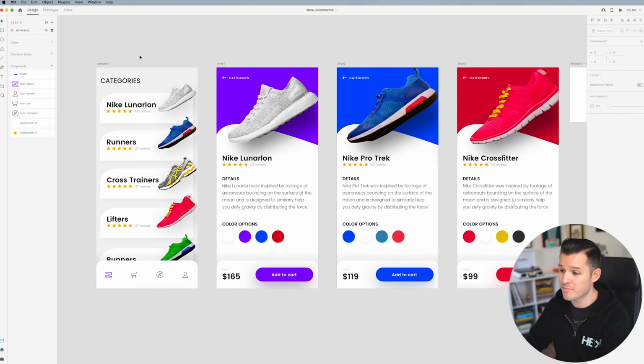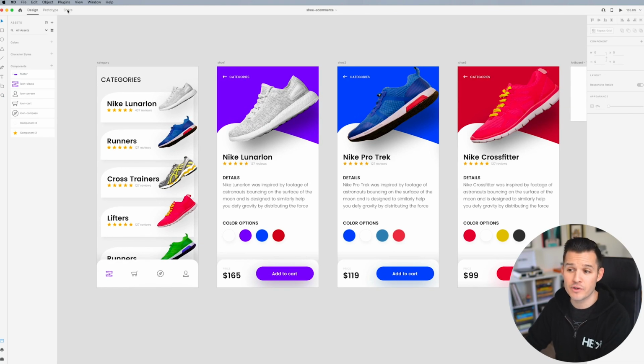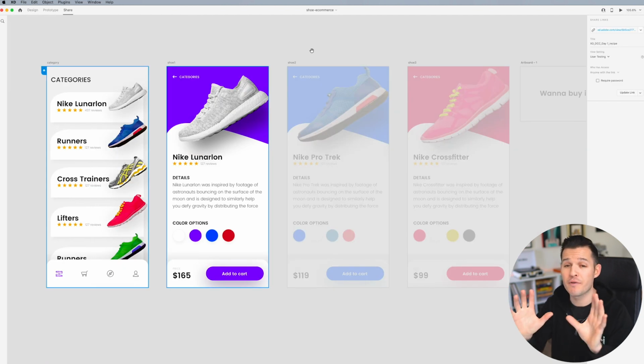That's really exciting. All right, the last advanced feature I want to talk about is sharing. Adobe XD gives you tons of features for sharing your work to stakeholders and clients and people that need to see and comment and interact with your work. And so I'm liking my project as it is. So I'm going to head over to the share tab and there's a bunch of different options.